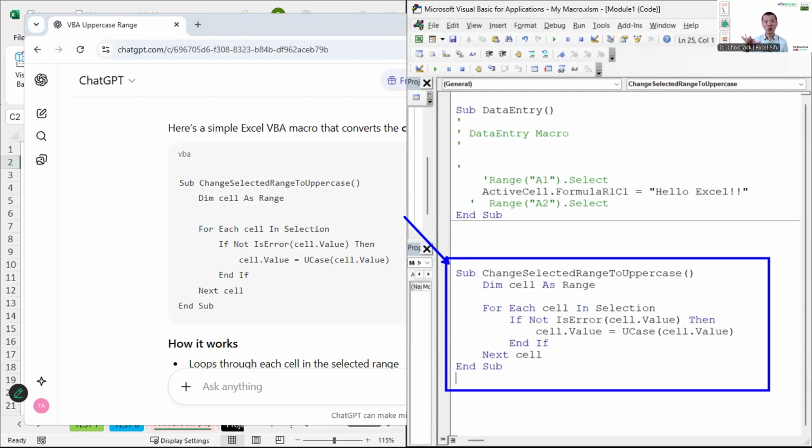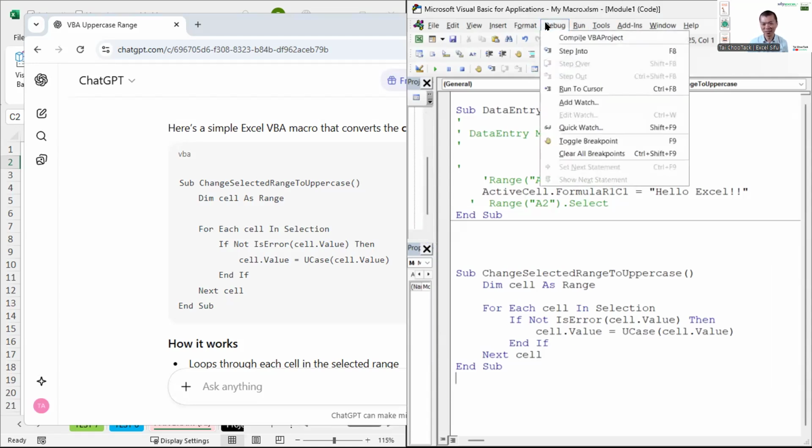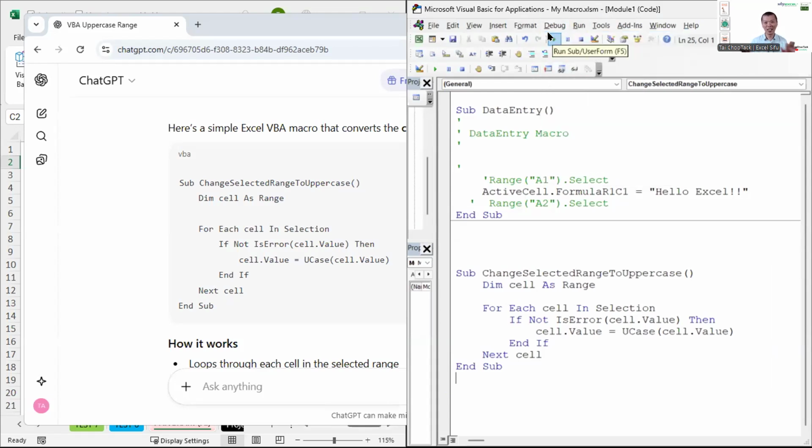After we paste, we want to make sure we copy completely. To check have we copied completely, we want to compile it. Compile is just check the code, the structure, the syntax, or the grammar. To check the grammar, we go to debug. The first one says compile VBA project. Click, and when you see nothing appears, that means it's okay. When you see an error message appears, that means something is not so right.